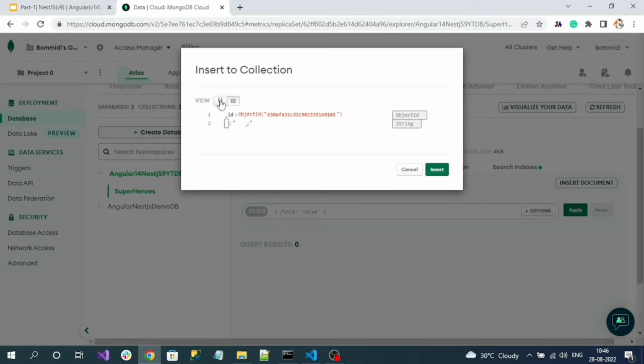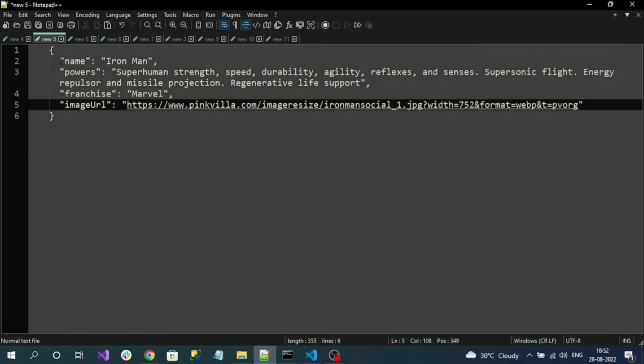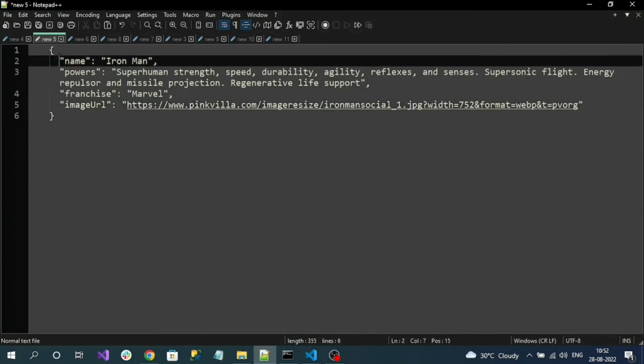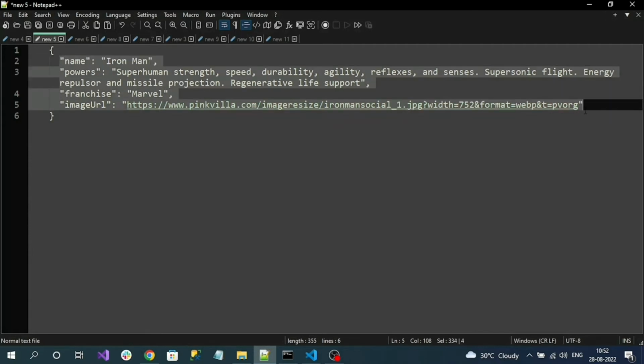If you click this toggle, here you can add your sample data. For this demo, to insert a sample record, I have prepared a JSON object with one document. So let's insert it and test it. So here is my JSON. My document contains properties like name, power, franchise, and email URL. So copy this data.